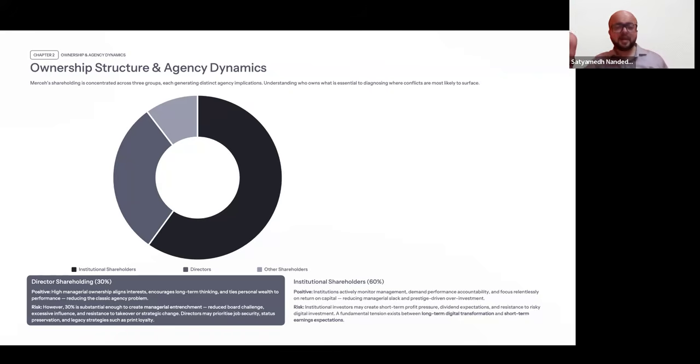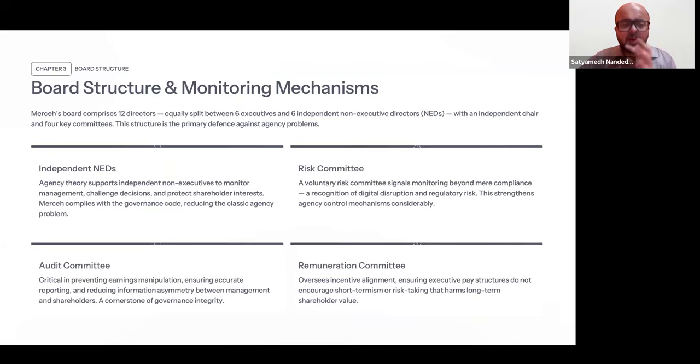इसके लिए Companies Act often has a provision to safeguard the interest of minority shareholders. AFM में है एक जगह पे ये part, by the way, protecting the interest of minority shareholders. Now, ideally, the board should have a mix of executive and non-executive directors. ठीक है. Right now, the company has 6 executive directors and 6 independent non-executive directors. ठीक है. There is an independent chairperson and there are 4 key committees.